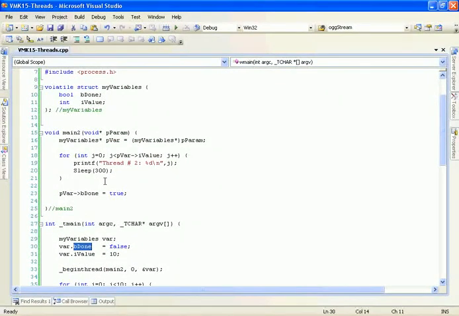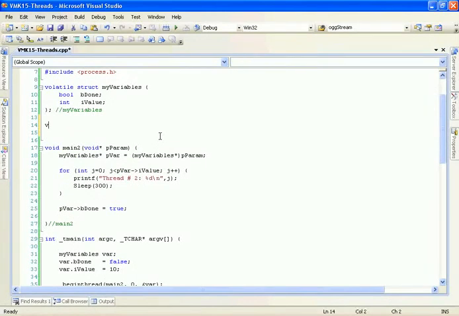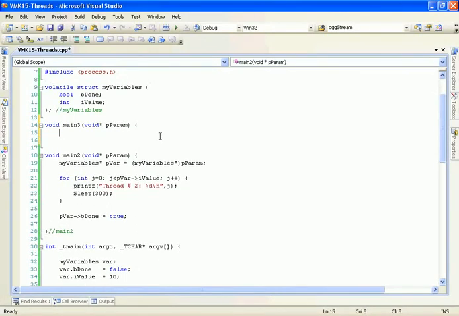What I'm going to do is inside of this second thread, actually what I'll do is create a new thread. I'll call it main3. Also, it's going to have the same parameters. And at the very beginning, when I first enter into this thread, I'm going to create a mutex.